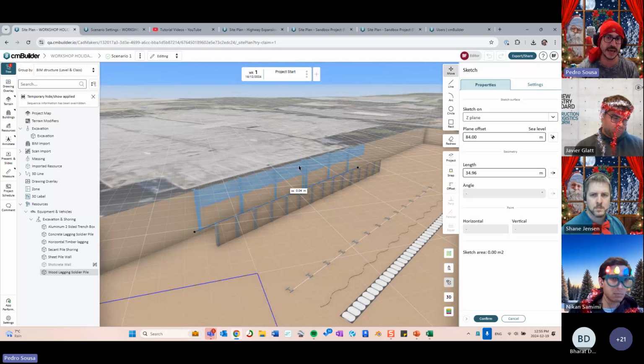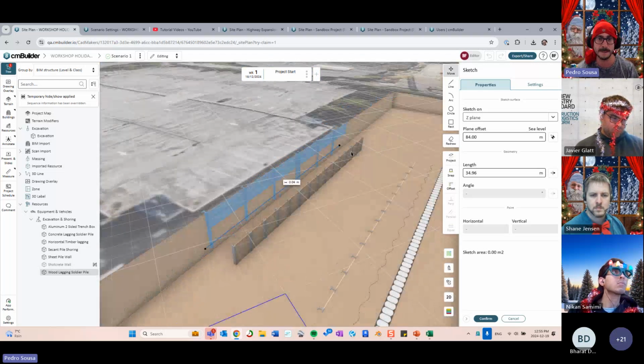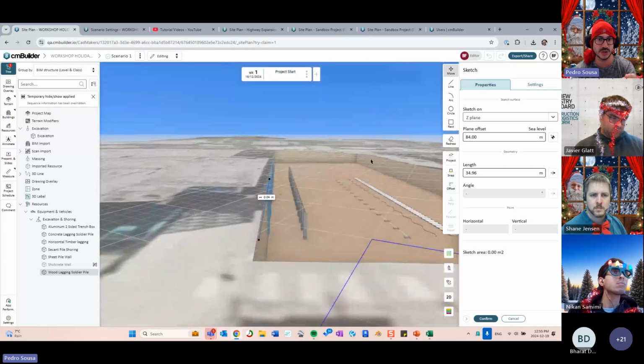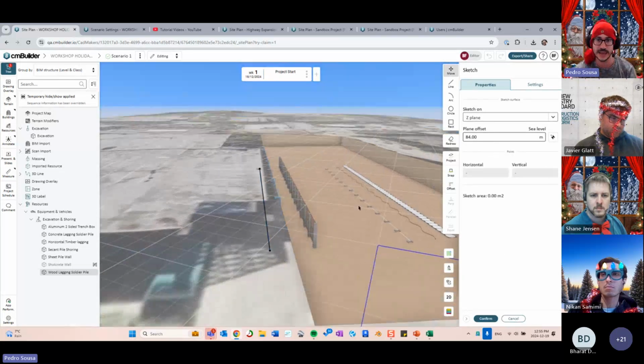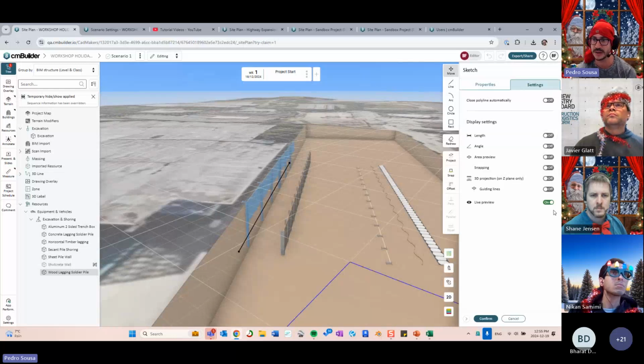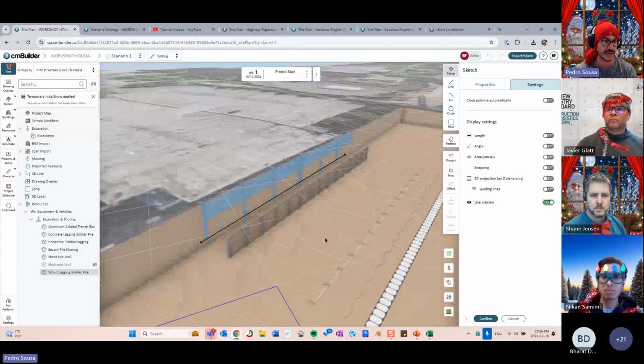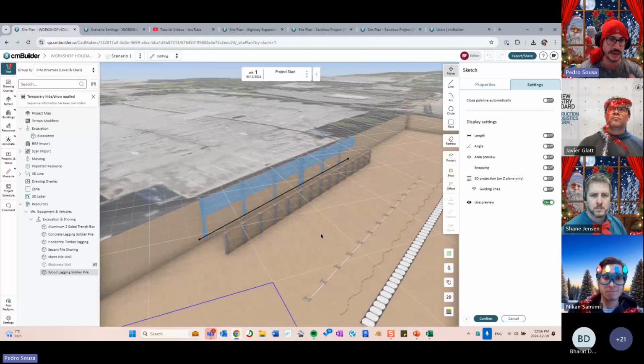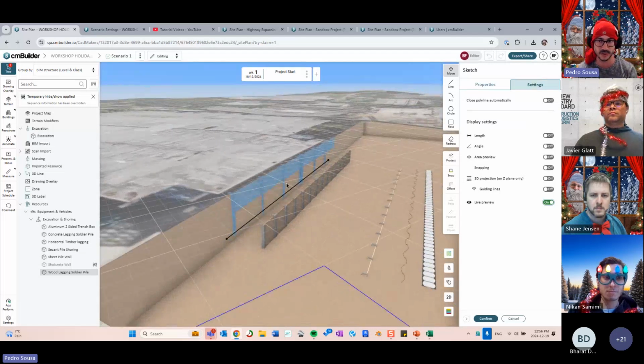So you have to put that line on the top part, but your element, your resource is going to show up a little bit to the side. And the easiest way for you to visualize what's going on is to turn the settings on, go into live preview and turn this on so you can see exactly the changes of your sketch, what will happen with your 3D model.